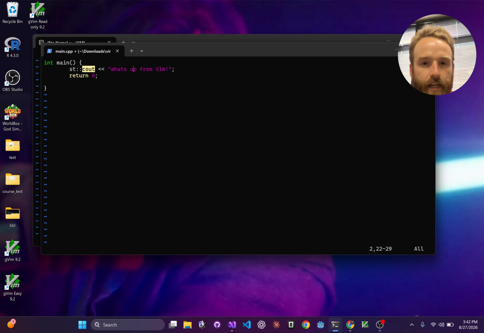Imagine I'm connected to a Linux server over SSH, and I don't have VS Code. I don't have Visual Studio. I don't have some fancy GUI editor. I've got a terminal, and I need to fix a little C++ program here. Okay, so I can search for the line I need. Like maybe I'm looking for the line that has the main function, so I can say /main. You see, you can highlight it there, and maybe I want to move down a few lines.